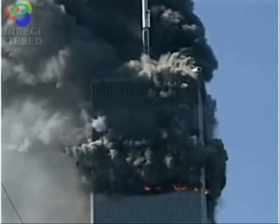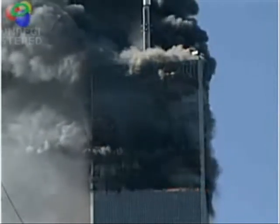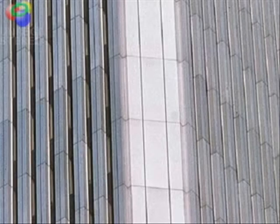It is hard to resolve this dispute directly because the core columns are not directly visible. Nearly hidden by all the spectacular ejections, one small focused jet has special significance. This little puff is not coming out a window at all, but out of the corner of the building. Each corner of the building has two 14-inch box columns, connected to each other by large, periodically spaced steel plates, and covered on the exterior with aluminum cladding. There are no corner windows. The corner columns are structurally significant because they connect the adjacent wall assemblies and give the building three-dimensional stability. If anyone wanted to demolish the towers, the corner columns would be natural targets.